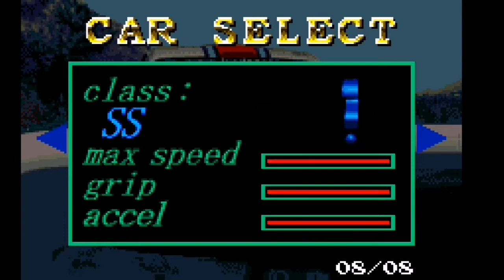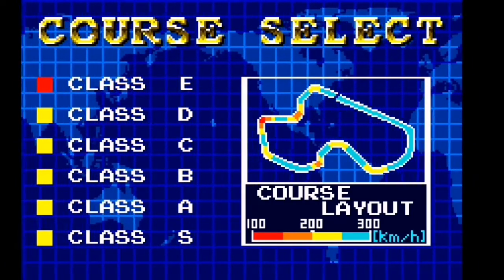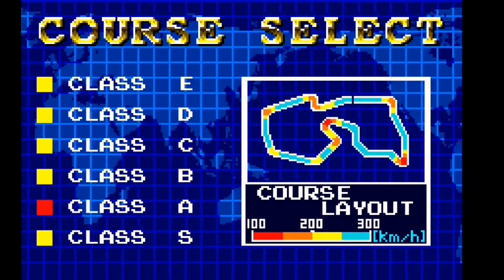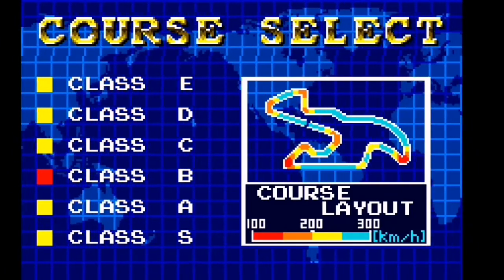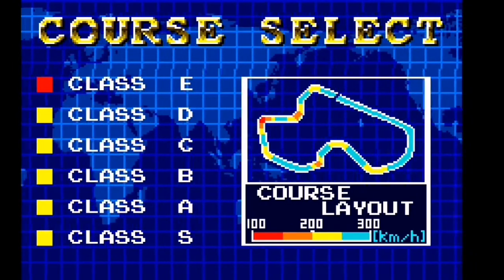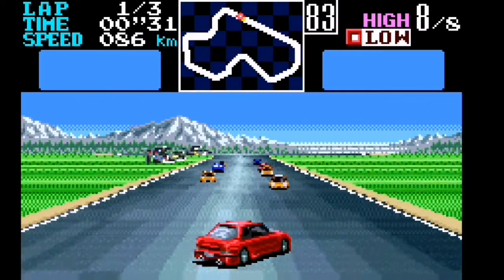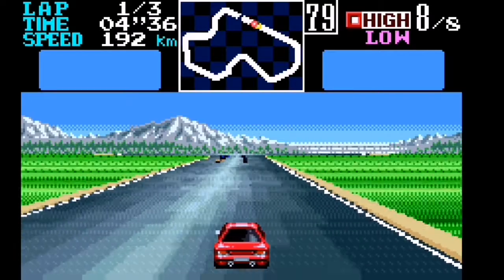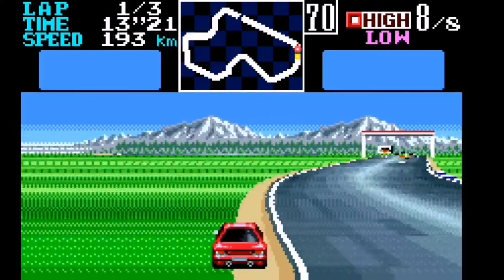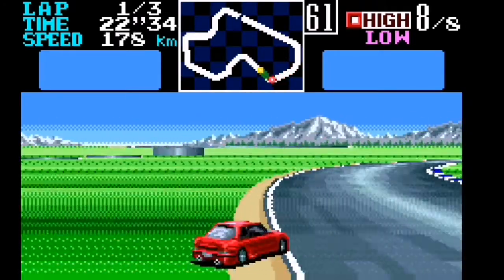Let's go back to the first one. We want Automatic, not Manual. There are different tracks — quite a few different choices here. Everything in English is absolutely superb. We're going to go for the easiest option — the first one. Here we go. As you can see, it's got some unusual controls but it looks fantastic. I love my racing games. This is a very interesting take on the controls. I'm loving it though — not doing very well. I'm in 8th place. Everybody's in front of me.